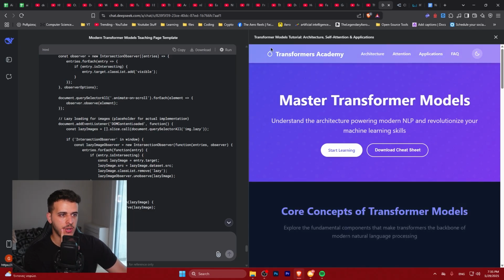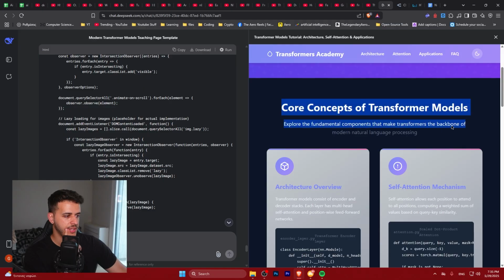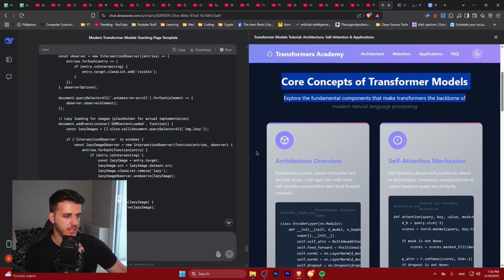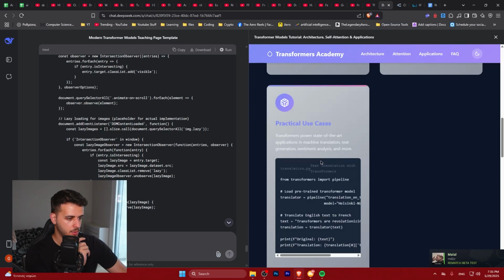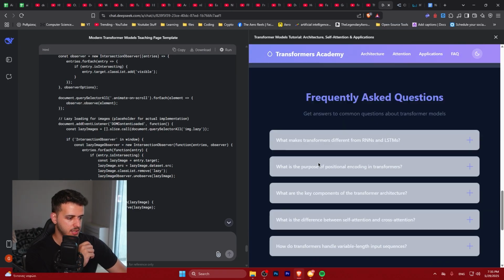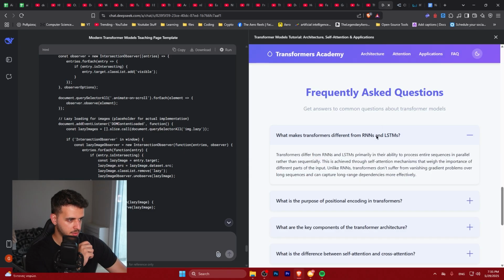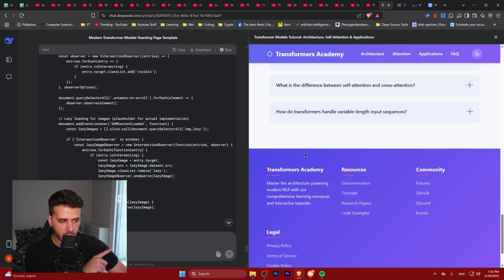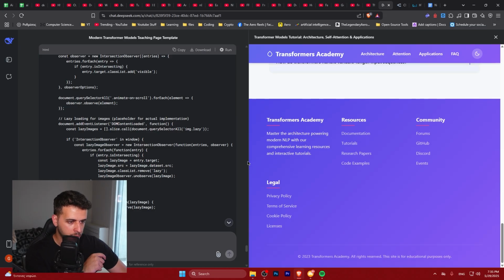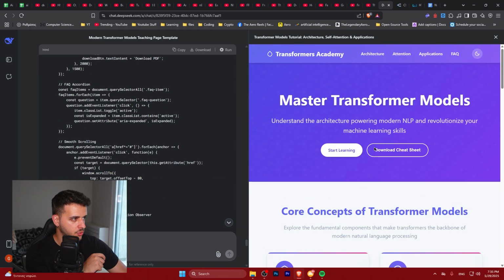We can see here a nice icon. Whoa, this is a nice website builder. This is a nice response. I really like what I'm seeing. Okay, so that works. We can see that some details are not working perfectly. I think this version is better than the one in OpenRouter, and I would really love to see this in full screen if there was an option, but I think there isn't.